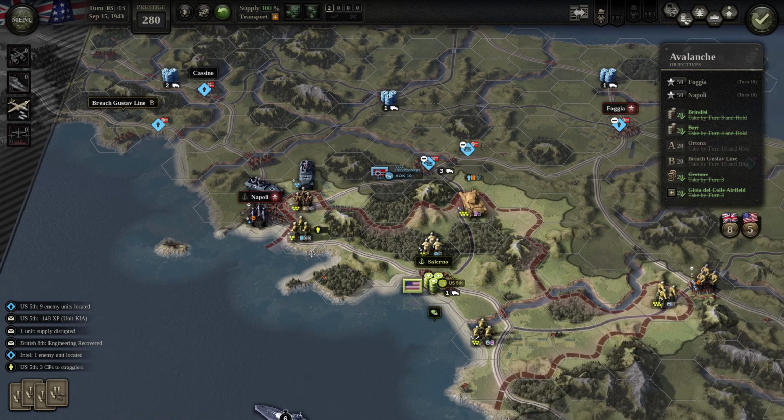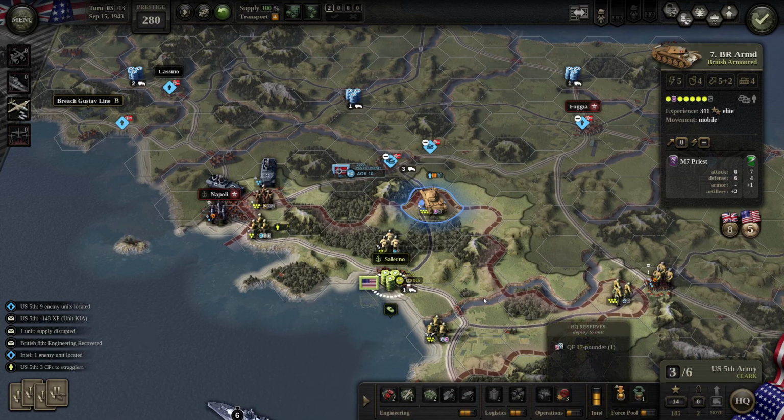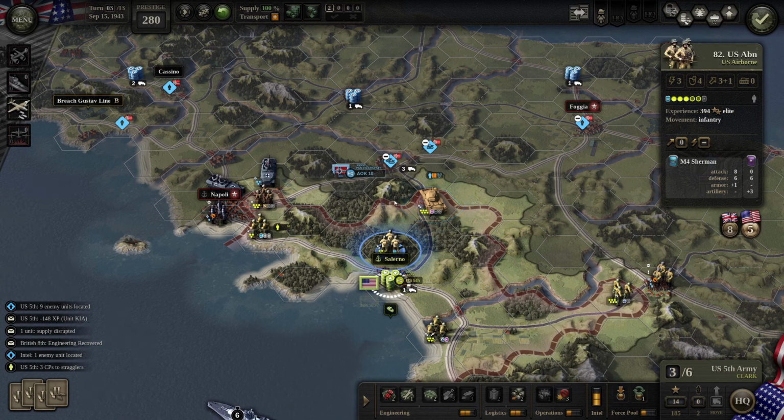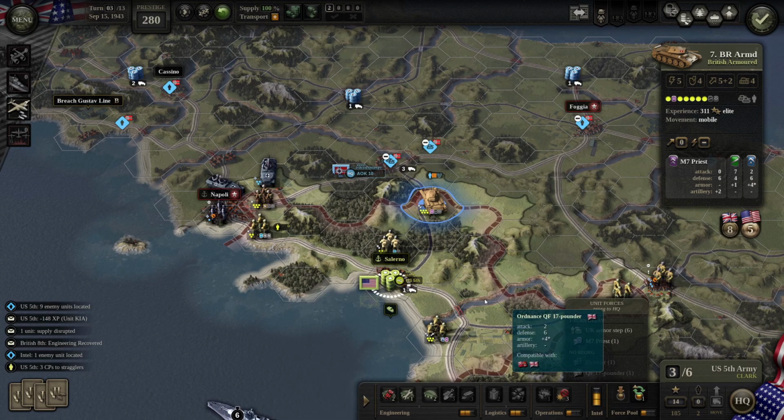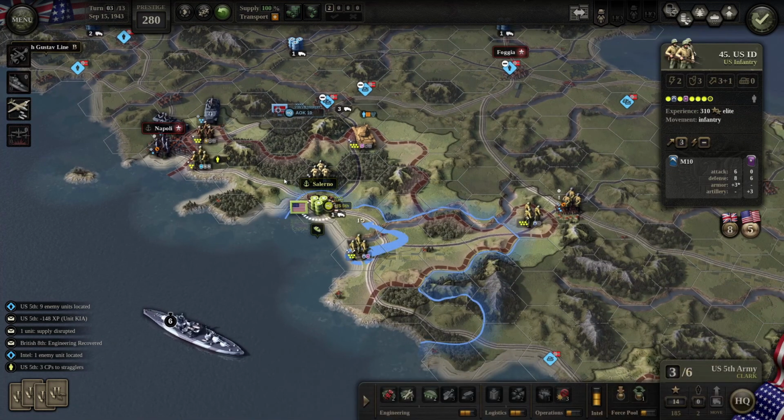Alright, let's get you a Quarter Pounder, which means you get the 17 Pounder. How's that? What does that do even? I've just given it to you. What does it help you with? Armor. Okay, so our armor is really good at taking out armor. Good. So we are making advances out of Salerno.